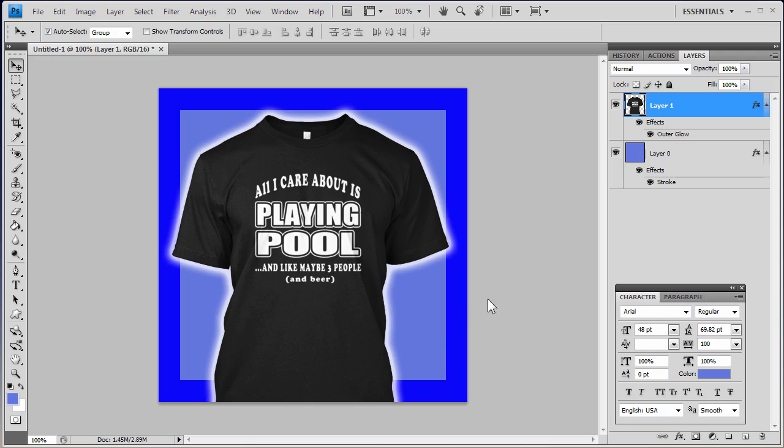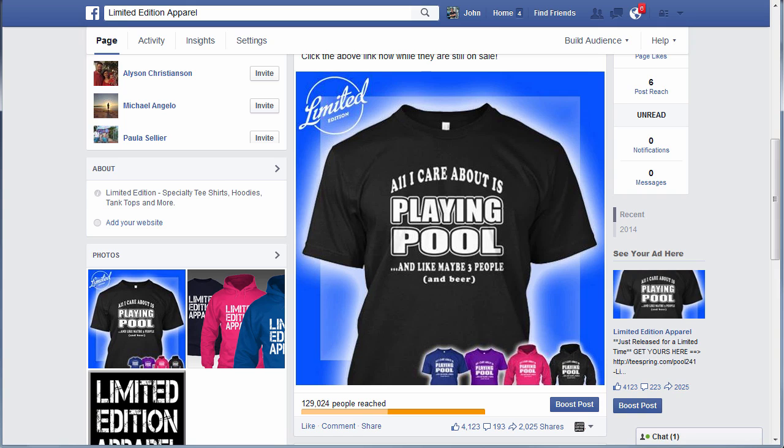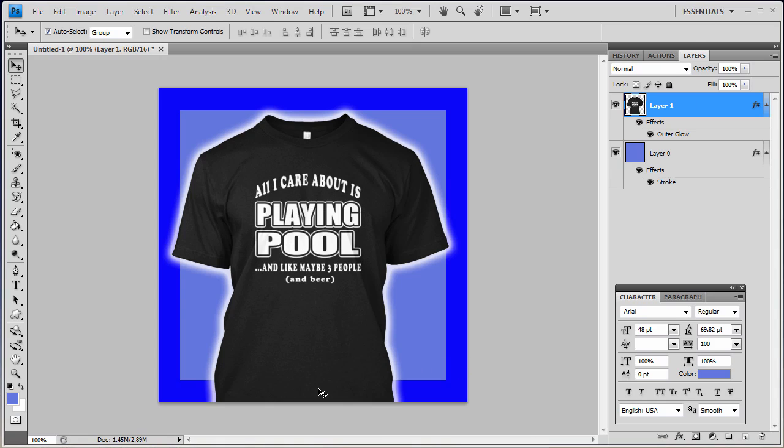Now let's look at the ad that I ran again. On this ad, I did show these other shirt options here at the bottom. I can't say whether it helped or not. It may have been more of a distraction, but I did want to give it a try. So I will show you how to do that in case you want to try it. As far as this limited edition logo, I don't know where I got that. I think it came in some graphics pack that I bought. But since you don't have that same logo, I'll go ahead and skip over that part. Okay, back to Photoshop.